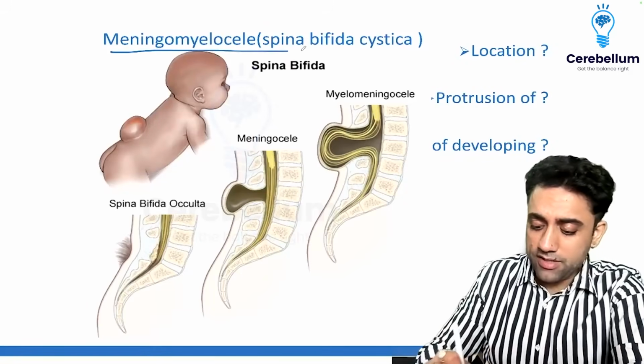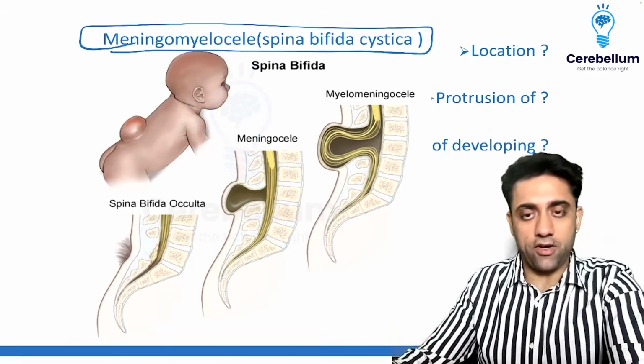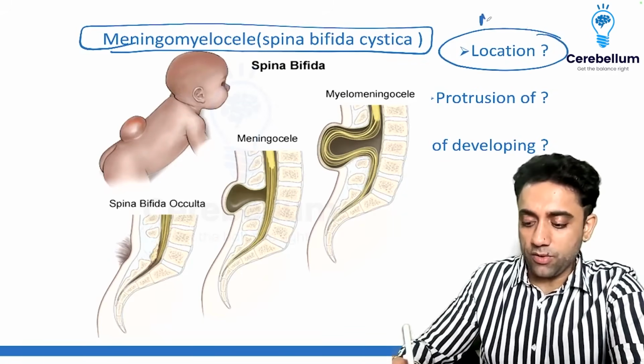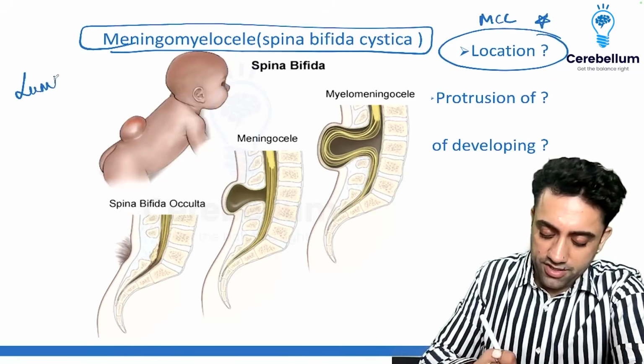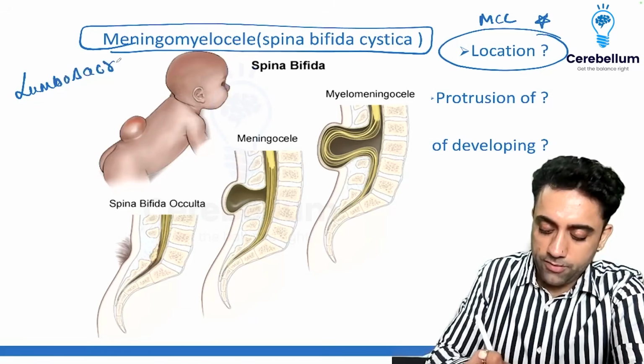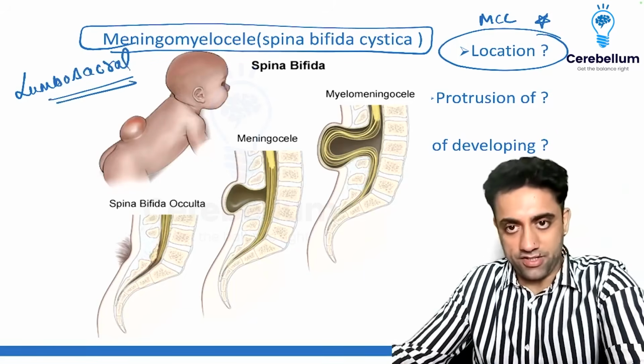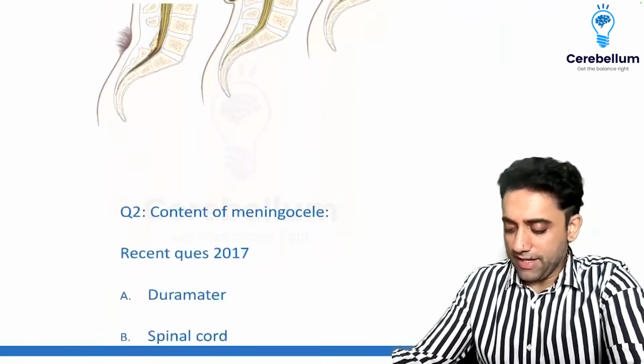Acha, meningomyelocele, I told you, which is also known as spina bifida occulta, which is the most common location for a neural tube defect, is an exam question. So the lumbosacral region is the most common location for a neural tube defect. That part is done, and everything we know.